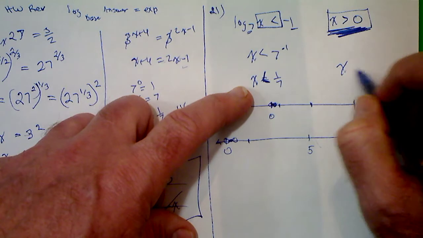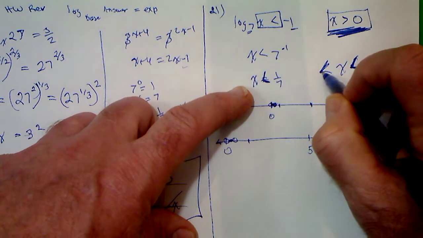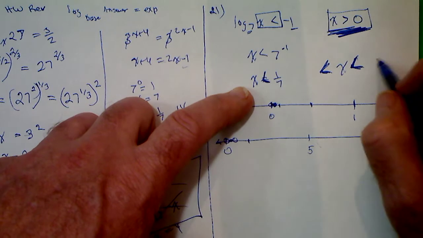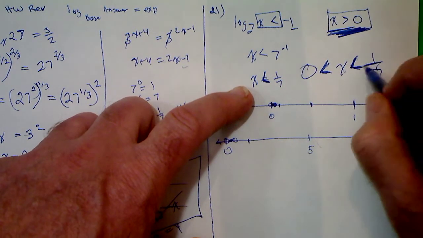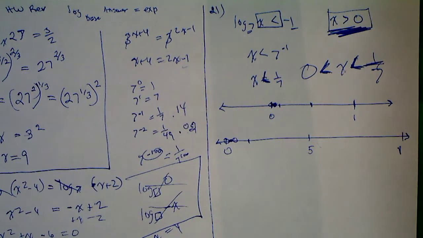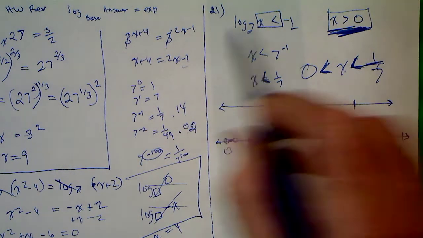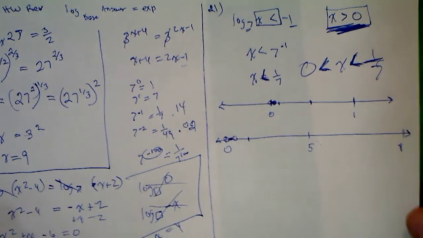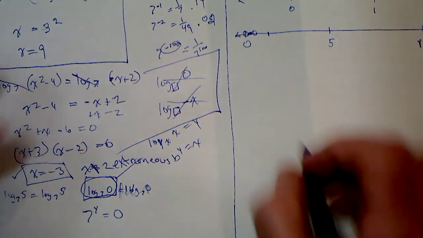So x has to be between, and these are always less than. How many times have I said that this year? In and inequalities, they have to be less than. 1/7 and 0. The lower number on that side, higher number on this side, and the inequalities have to be less than. So that's explaining the and inequality solution set, right? And you'll have to do that for each inequality. 21. All right, let's go faster. Come on. 27.